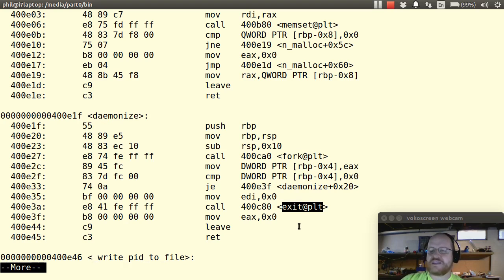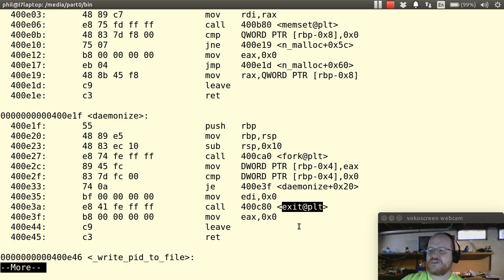Without understanding a lot of assembly and just knowing how the fork function call works, you could see that this is a routine that is going to fork a process and then exit from the parent process. So this is a daemonizer. Even if the function name wasn't there, you could see that.